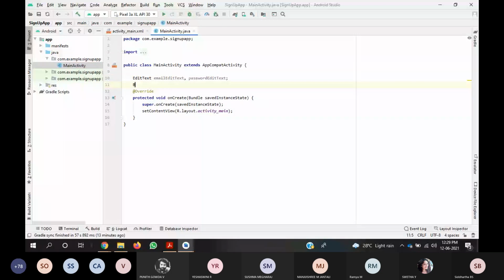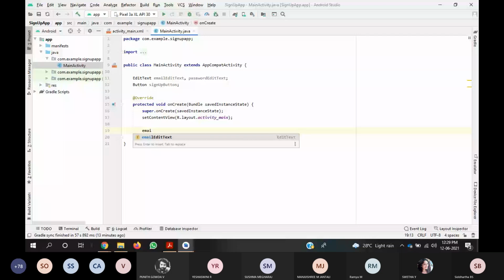Right. So these two need to be declared for the edit text and button. Next, after declaring them, we need to find those edit text and button in our activity. So what do we need to do? Email edit text is equal to findViewById. How are we going to find it? R.id dot, and what is the ID name?